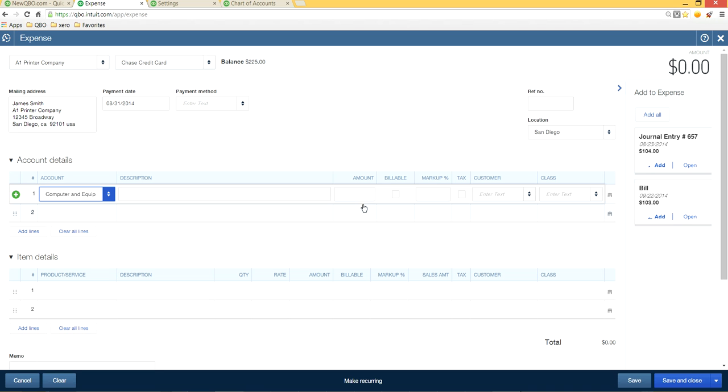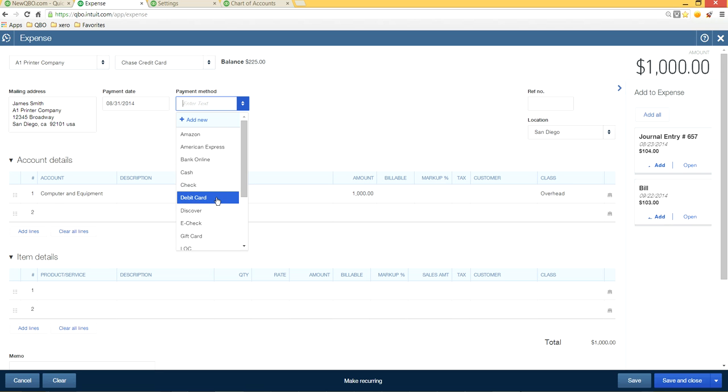Let's say you bought it for $1,000. If you have class set up, then you can select something in here, like overhead. And for payment method, let's say it's the credit card, the Visa one.